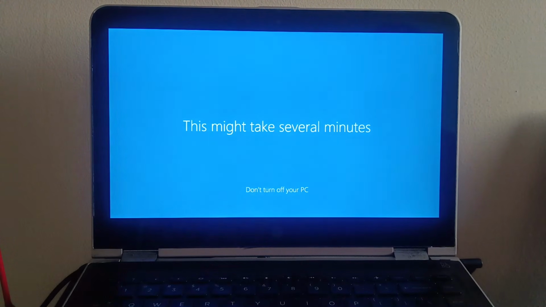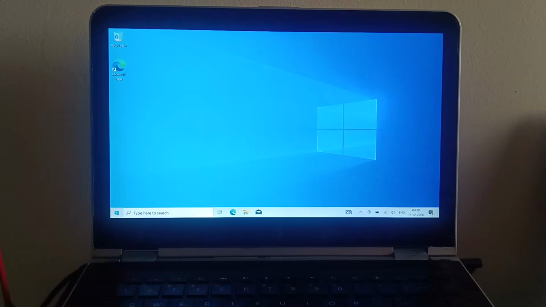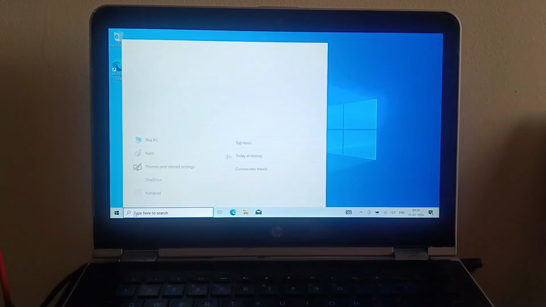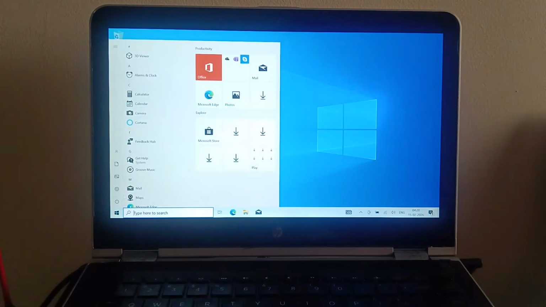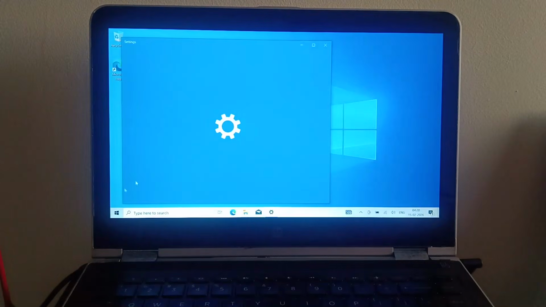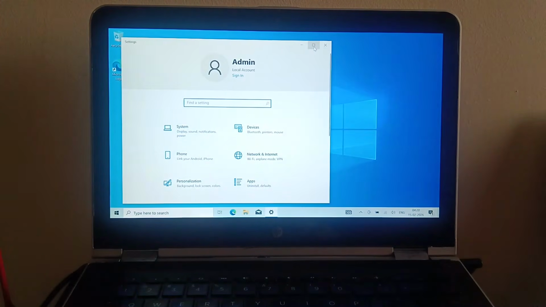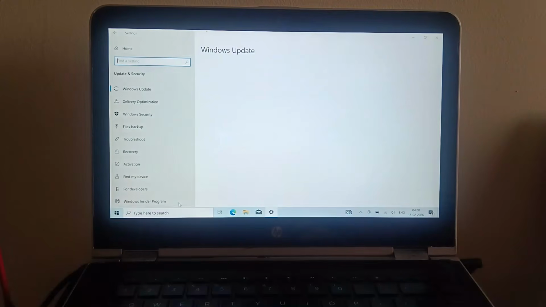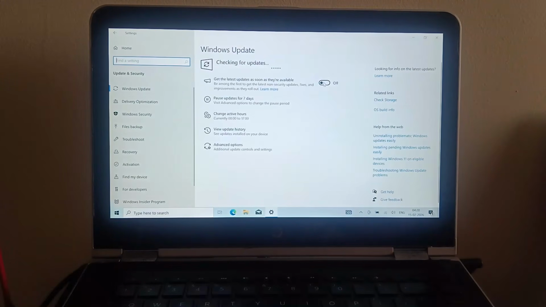We are almost done now. And once you are connected to the internet, you just need to check for updates so that you can use the latest Windows and drivers, and have no issues with your operating system after installing the latest Windows.